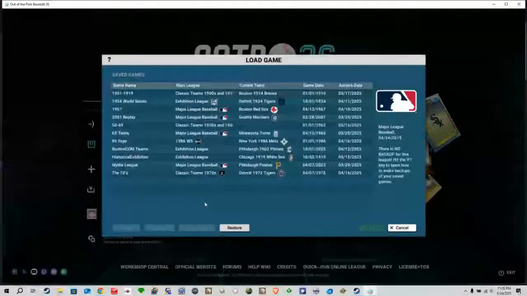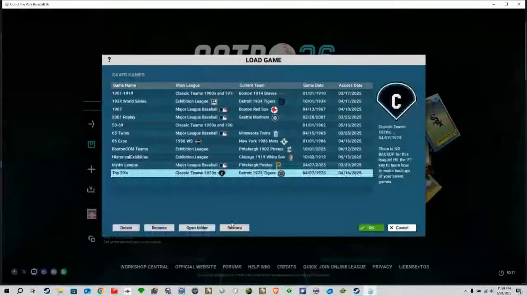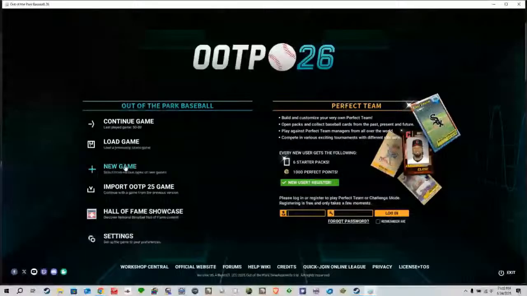So that's where everything is going to be. You go into data, you're going to see ballparks, ball cap, uniforms, photos. Okay. But let's go ahead and load this game, and show you some little settings and stuff. We actually should just create, you know what? No, instead of that, we're going to just start a new game. So you're new to Out of the Park Baseball, and we're going to keep this pretty simple.